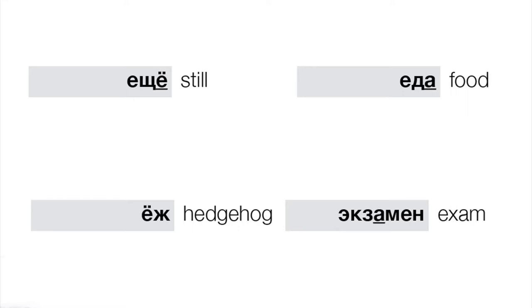This word, of course, begins not with Е, but with Э. Don't forget Э. You might want to circle it again in your book because it is much less common, as you probably noticed, than Е. And again, it's one of these letters that students sort of tend to forget. And that's too bad because it's a perfectly good letter. And again, it's to be distinguished from Е. So one more time.